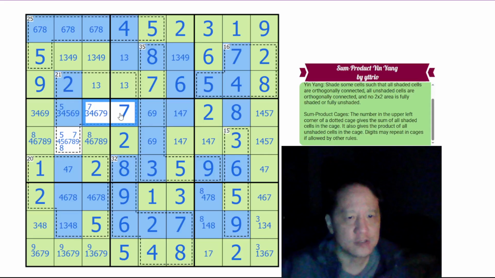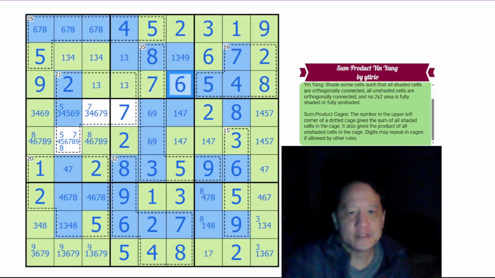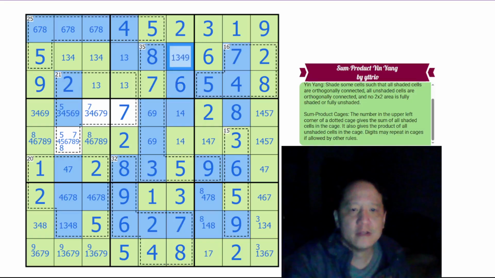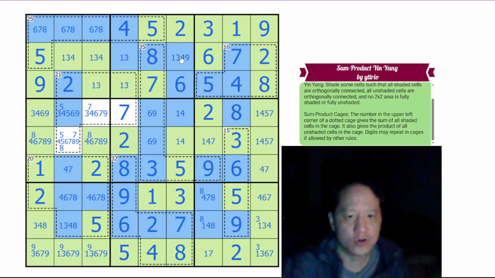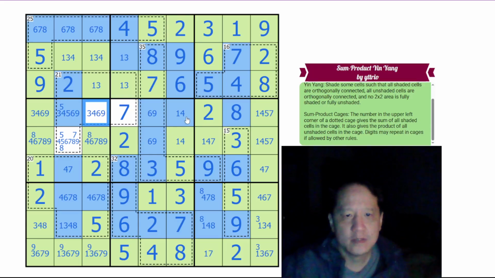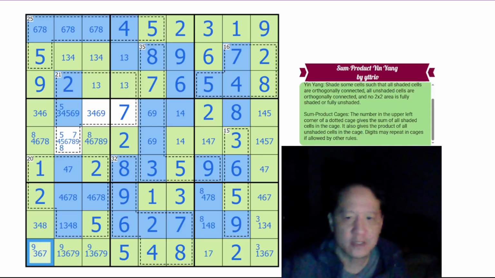We don't know if this is green or blue. This can't be 9 anymore. This 7 eliminates 7 here, so it's a 1, 4 pair. And this can't be 1, 3, or 4. So this has to be 9 here. 4 is one of these two. This can't be 7 anymore again. This can't be 7. These can't be 9 because of 9 in the column, and this can't be 9 because of 9 in the column.